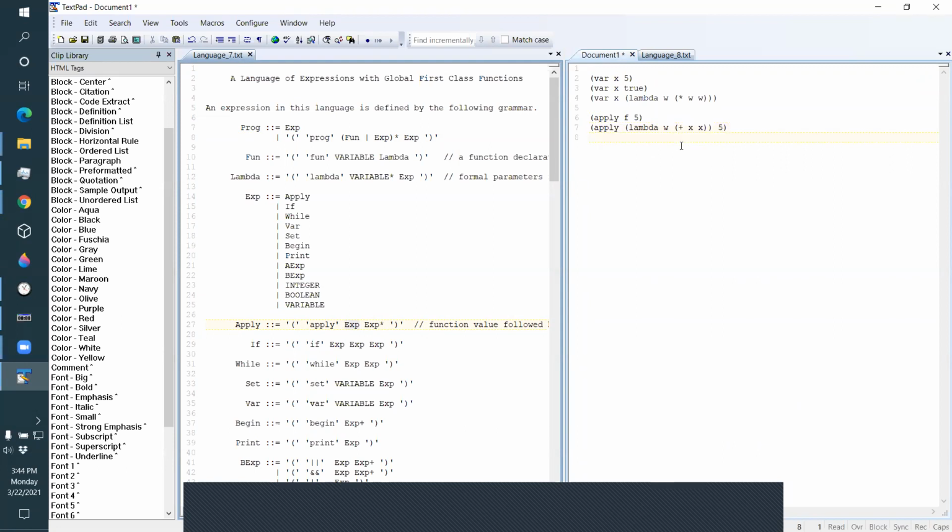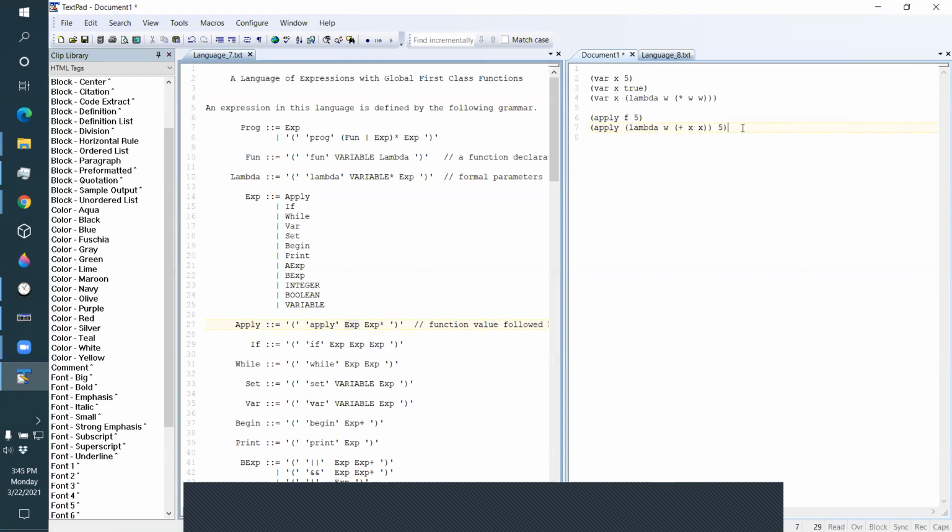You can't do this in language 7. You can't have a lambda just sitting there by itself. But in language 8, you have what we sometimes refer to as anonymous lambda expressions. I can just apply the doubling function to 5, and this will evaluate to the number 10. Here you had to go look up what f was, at the top level, to see how f was defined. In language 8, you can do direct things like this.